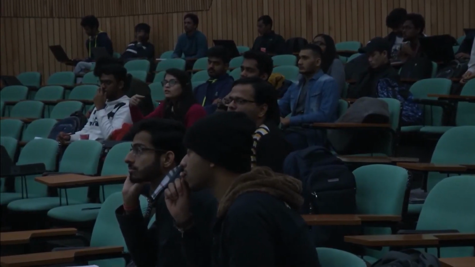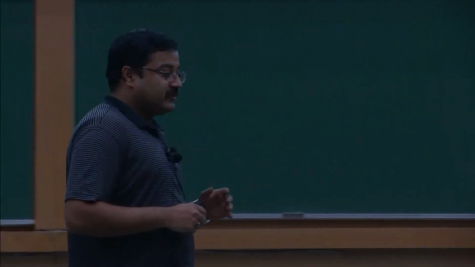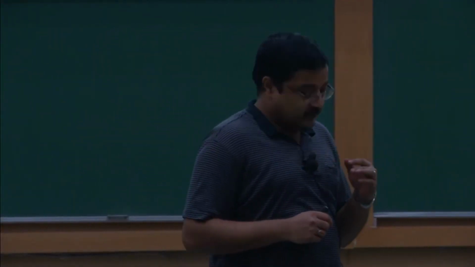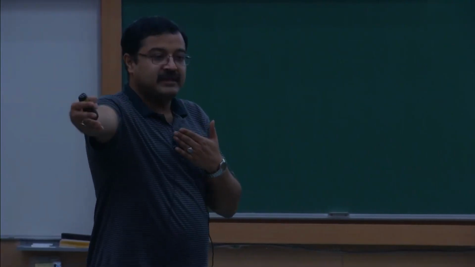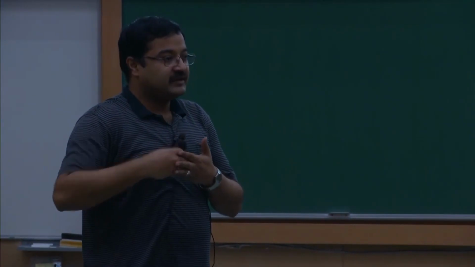We are adding a flush in the consumer because we want to see the latest value of the flag that is being written by the producer. Right. It should not only be reordered, it should also read the latest value that is there in memory. So we say #pragma omp flush flag. That means ensure that this value of flag is now visible in main memory. And then from the consumer thread, you emit a flush, then you read flag. Hopefully now you are guaranteed to see flag is 1, and then you can go ahead and consume the data.